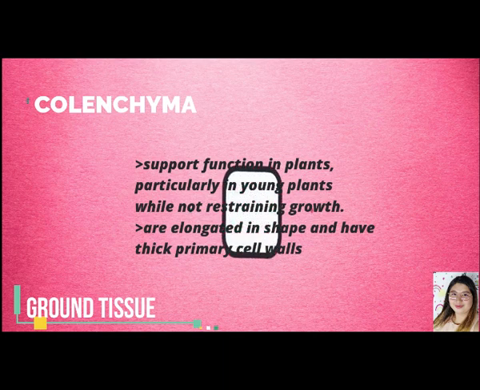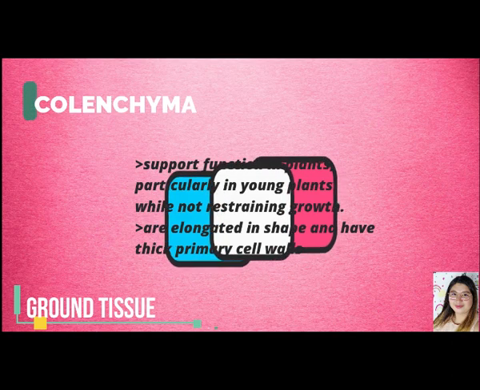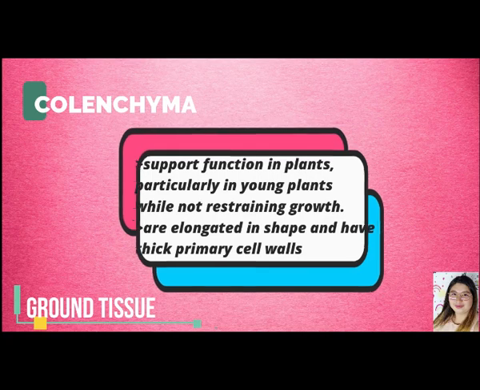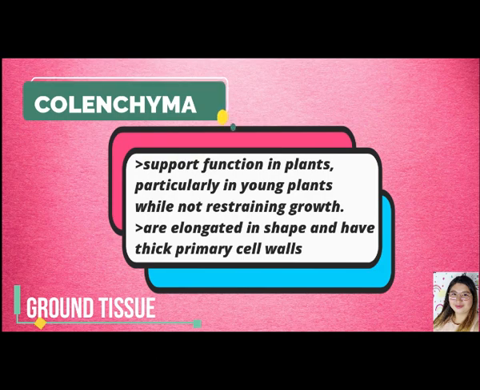Number 2, we have the collenchyma cells. They have a support function in plants, particularly in young plants. These cells help to support plants while not restraining growth. So, meron pa rin growth na nangyayari just like the parenchyma cells. Yun nga lang, medyo mas nagiging rigid yung cells pagdating sa collenchyma cells. Kaya, ang function nito is for support.